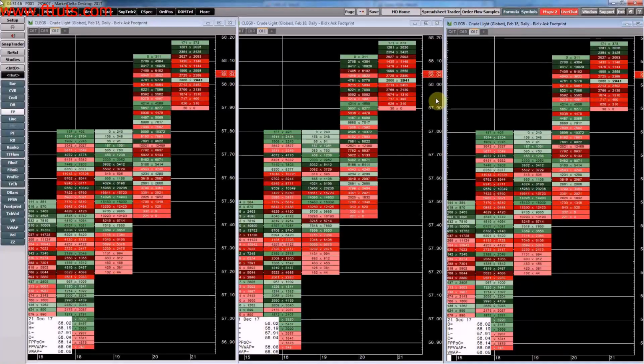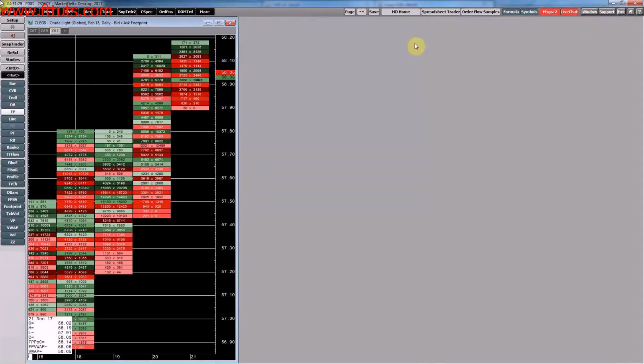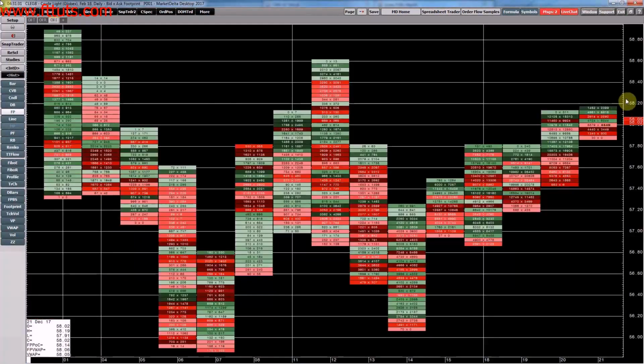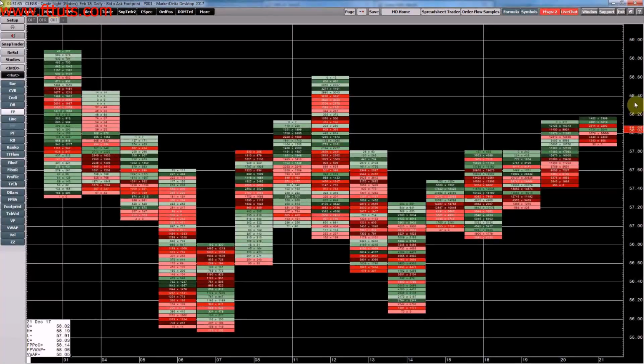So it's all about the risk reward. More information potentially means less effective execution. Let's close that down and move on to the next bit of functionality. Now, guys, make sure of this: the more footprint charts you add, the more work you're going to have to do.